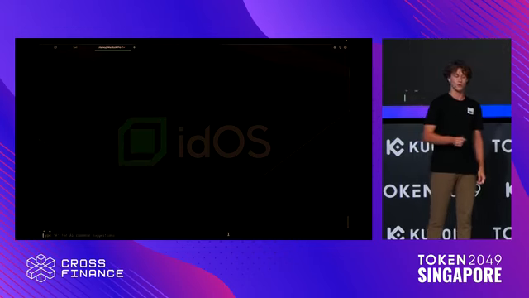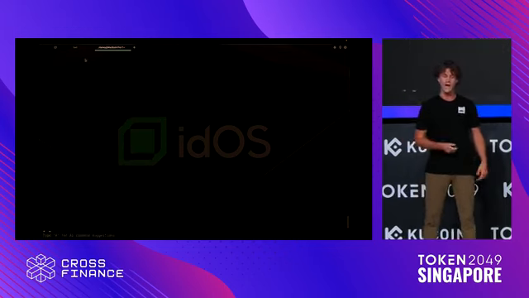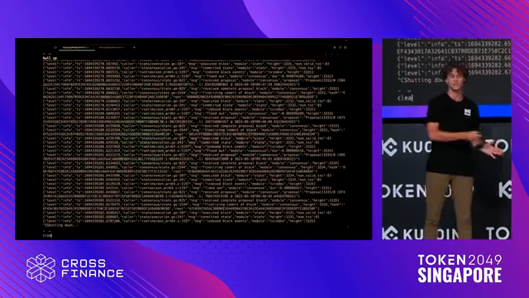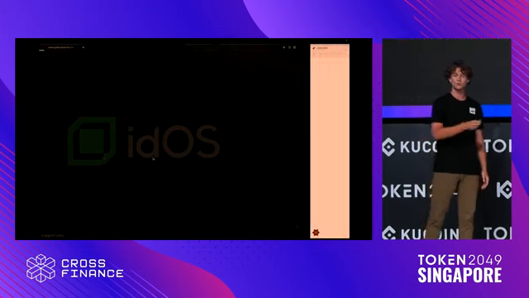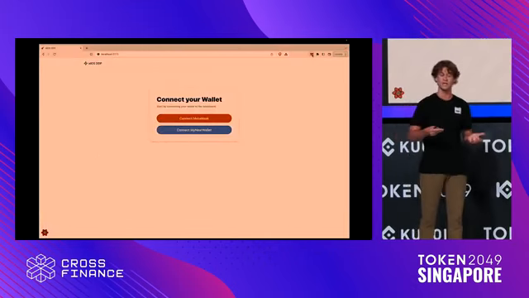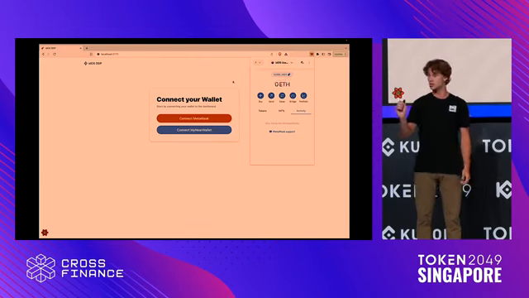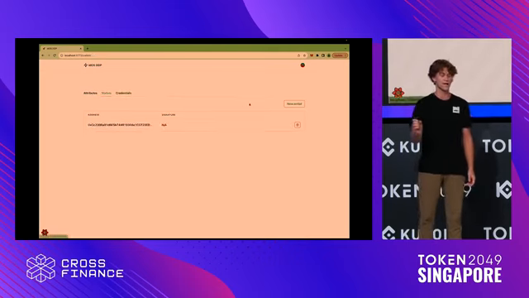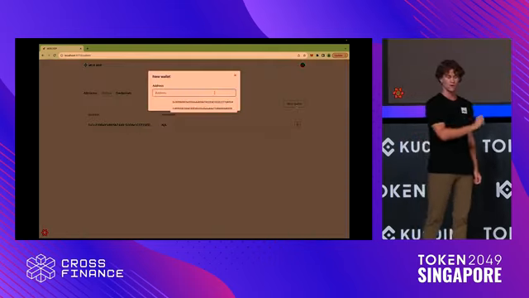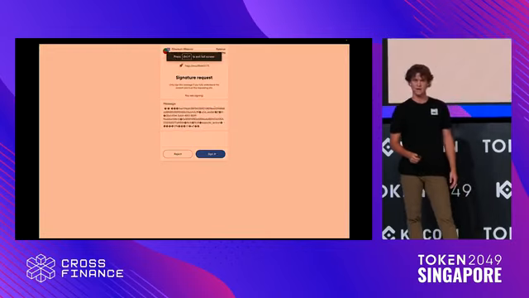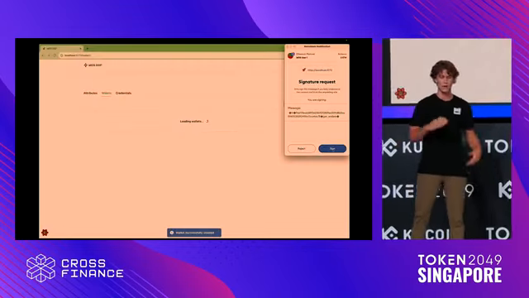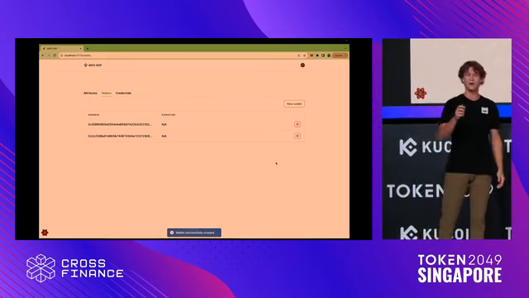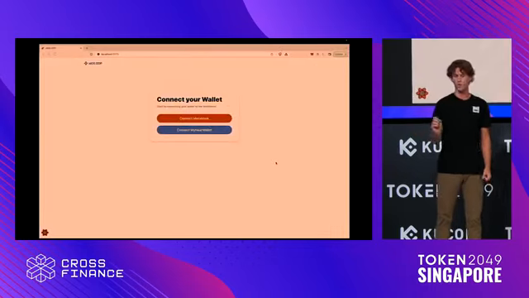Now, what we are going to do is we're going to actually shut down our idOS node, and we're going to make more changes to our idOS account, and we're going to see how privacy continues to be preserved throughout that process. So I'm going to switch to a totally new browser. This could even be on a different machine, and I'm going to add a new access point to my idOS. So the idOS can support multiple wallets tied to your account, and we're going to be adding a new access point for our account. Just like adding a credential, it's like signing a blockchain transaction, and when we re-authenticate back, we can see that it properly added this address to our account, and we can now go sign into our account with this new wallet.